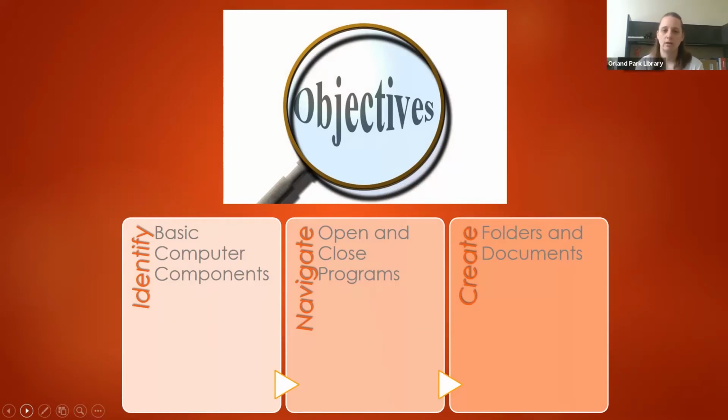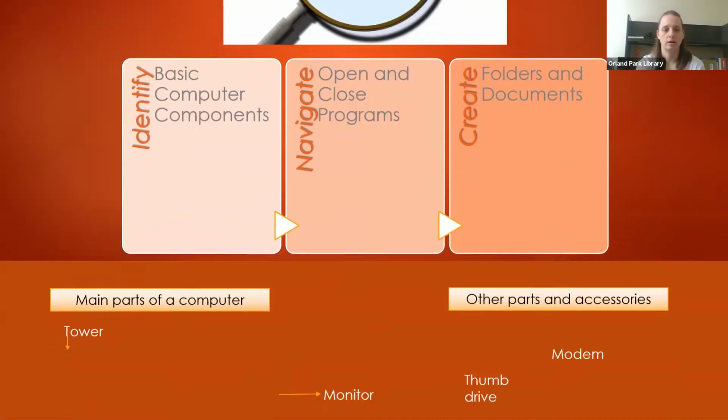I'm not going to actually have you create, because when I originally created this class, it would have been an in-person class. But if at any time you want to go over any information that I have presented today, you can always make an appointment with one of us here at the library, and we can go ahead and show you some of that in person, again, by appointment here at the library during our regular library hours.